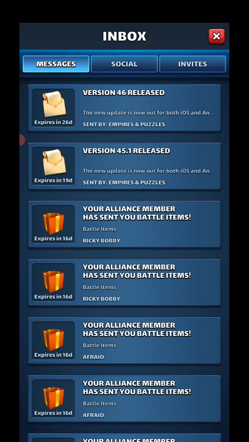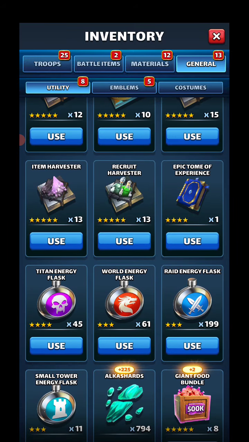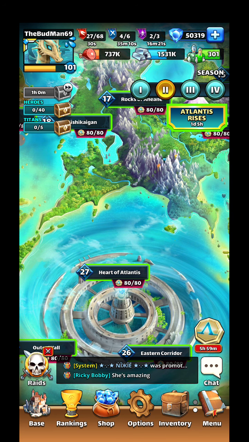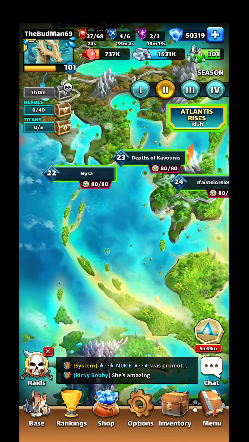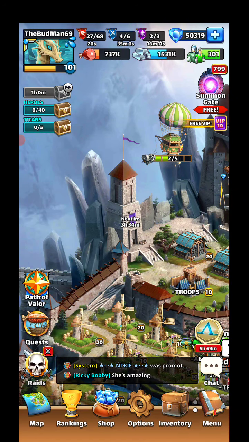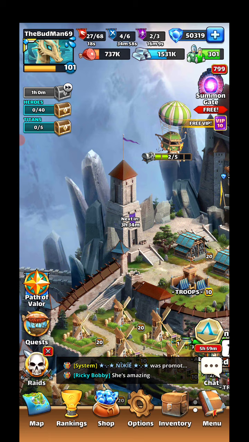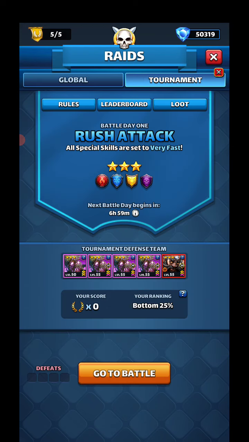And I currently have somewhere around 61 of them. So they definitely give out those flasks a lot more, so it looks like I won't have to use any gems to utilize all those loot tickets. So that is good. All right, that is how I do it. Let's roll on to tournament style.